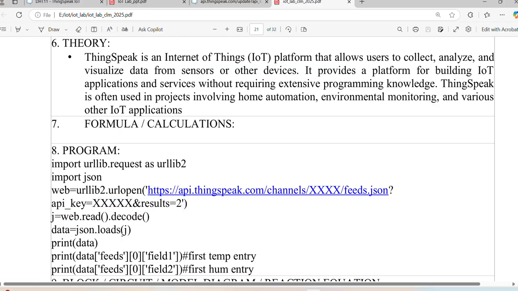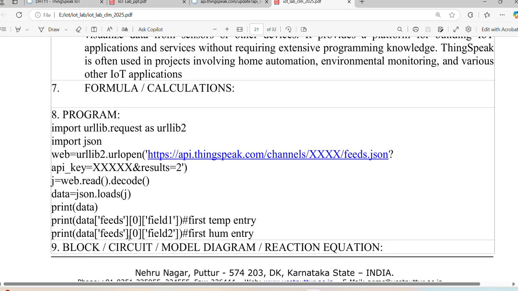In that case we get a JSON file, and this JSON file will be loaded into our local system with the help of the json.loads command. This is going to give you the entire details which are available in your dashboard. This gives you the whole universal data. In this universal data you've got multiple keys. If you print the value of data, you can understand which field, which key to look for, and under which key you got which value.